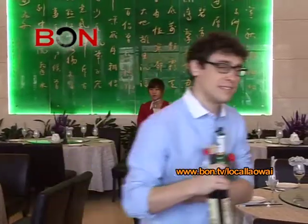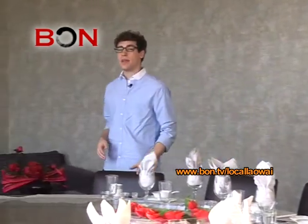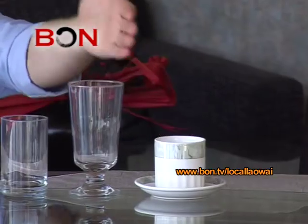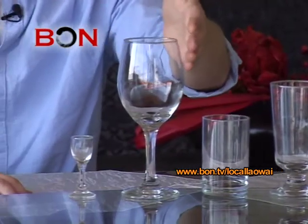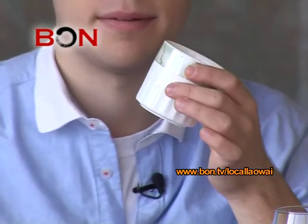Let's get started. At a Chinese business banquet, the drinks are the vehicles by which deals are made, partnerships are forged, and face is ultimately won or lost for your company. And as you can see from the array of glasses here on the table, there's quite a few vehicles by which this is all done. We have the teacup, the tall glass, the beer glass, the wine glass, and we have this little guy here, which kind of looks like a mini shot glass with a stem on the bottom. So let's talk about the uses one by one, starting right here with the teacup.